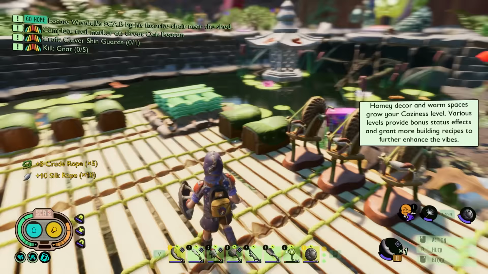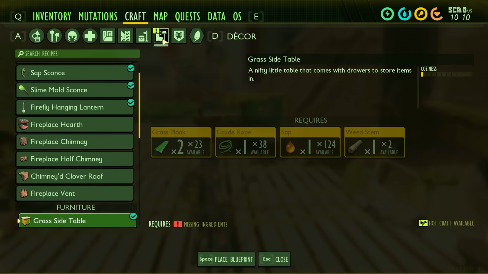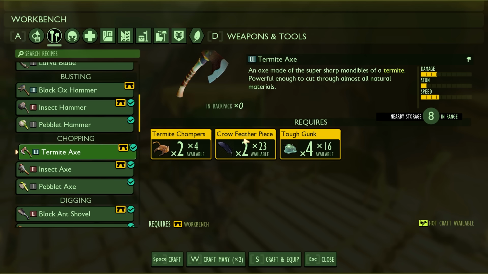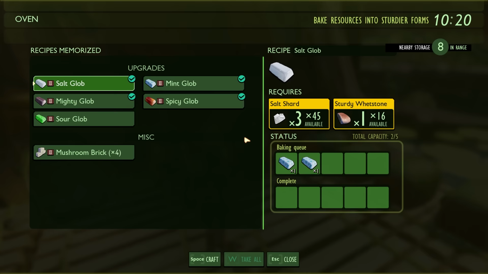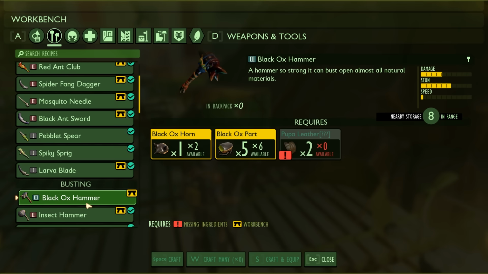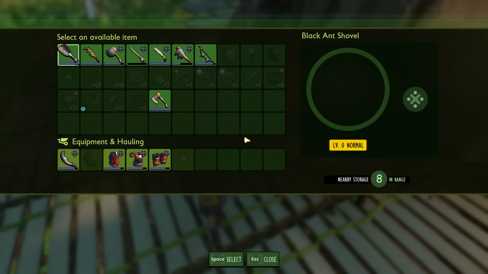When you have enough stuff in your base, it increases your coziness, and then that unlocks new rest. I think it goes up to coziness level 4 is the highest one. So yeah, pretty good. But let's go ahead and make a couple things here. Let's start with the termite axe. This is going to be the most important. We'll do that. And then I can't make the mint mace until the oven is done with these globs. So we will do that. What else do I actually want? I can't make the hammer until I have leather. Yeah, I think what we should just do maybe is just upgrade the axe here.